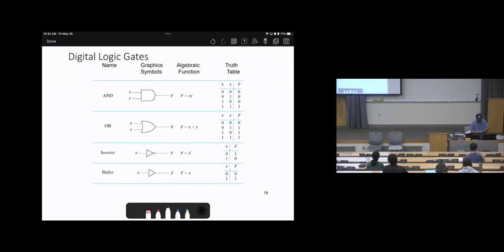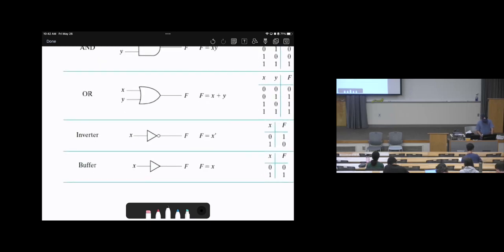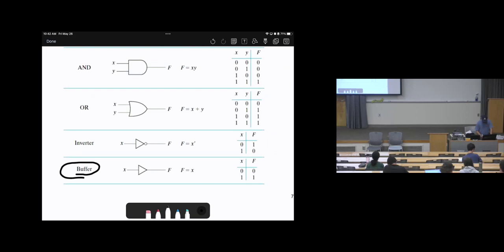This slide summarizes everything related to the truth table for each one. Now, there is something that I didn't discuss called a buffer. A buffer is the same as the inverter, but with no bubble or circle on it. If there is no circle, then don't do the inversion. It will remain as is, so 0 will remain 0, 1 will remain 1. This is the difference between an inverter and a buffer, which is the existence of the circle.